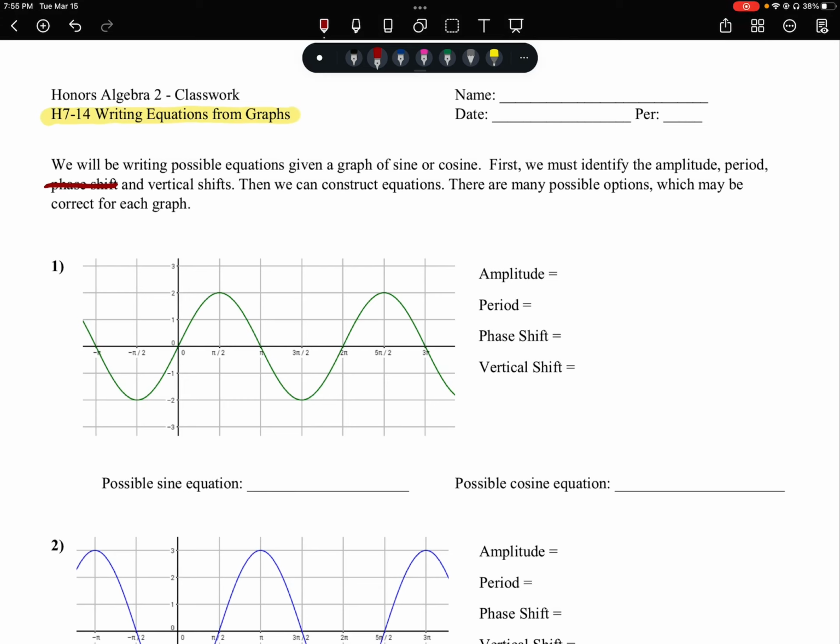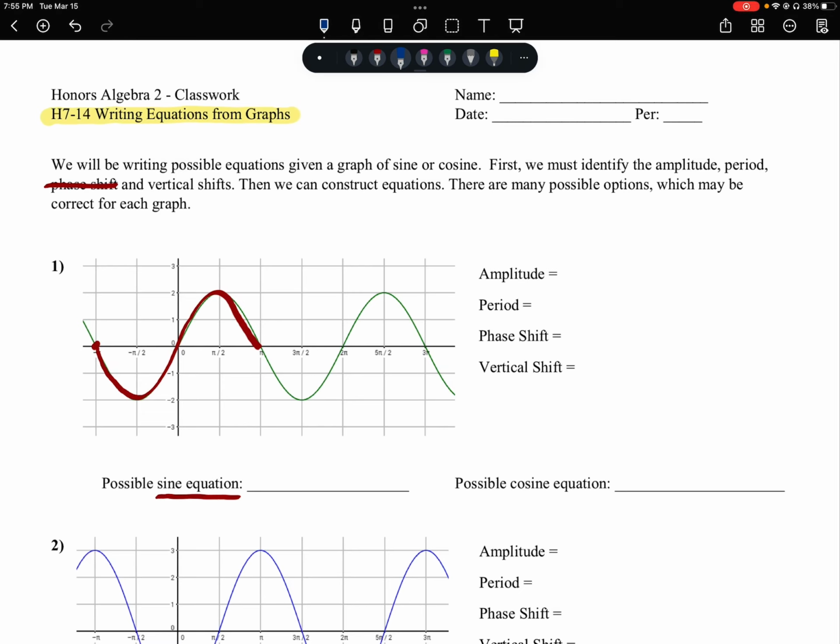Okay, so looking at the first graph, you see we have a sine curve, or as some of you call it, a squiggly wiggly. You can see how it's going up and down, and we know that when we're talking about sine functions here, they start on the midline. So there are multiple places where we could start. We could say, I want to choose this point that's on the midline, and I want to focus on coming up with the equation that starts there and goes to here.